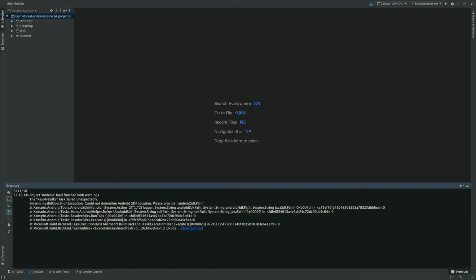The Resolve SDK's task failed unexpectedly. Could not determine Android SDK location. Fine. But it's not showing me the, I wonder if it gets to Android and it freaks out. It's not showing me the. There's a few other projects, but let me see if I can just run this.